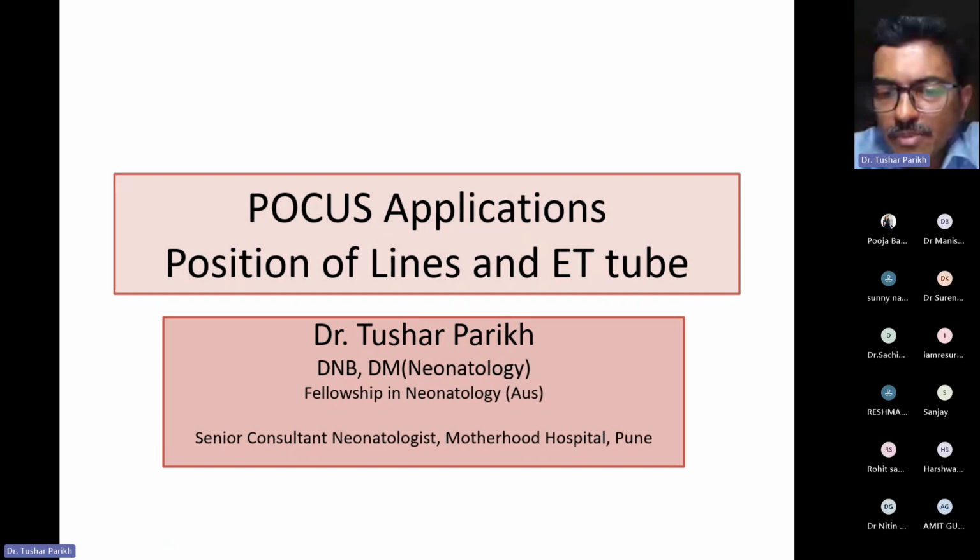The problem is these are very small tiny lines. They are very close to the probe many times, so it is difficult to assess with a normal size 7 or 8 megahertz probe. So you require a specialized ultrasound probe of 11 or 12 megahertz, or maybe a hockey stick probe, which is around a 12 megahertz probe, so that you'll be able to see something immediately beneath the probe or very close to the skin surface. And so that is the second challenge.